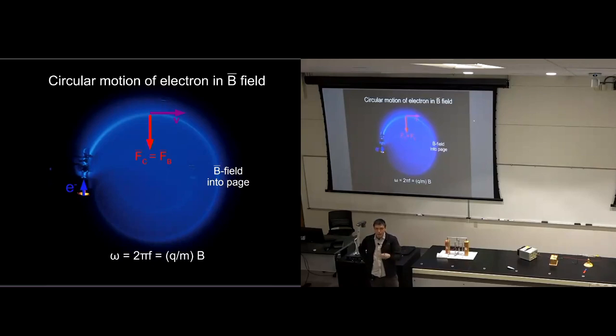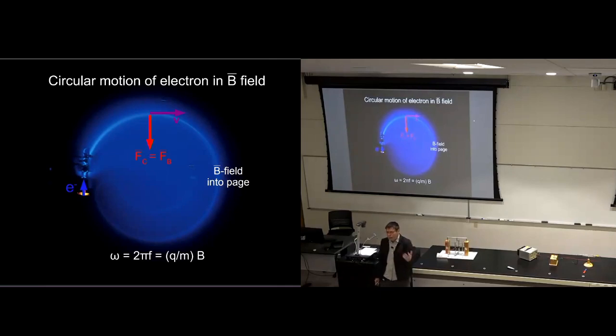An electron is a particular particle. If you want to think, well, what is an electron? It's just a packet that has a certain charge and has a certain mass. What is a proton? It's just a packet that has a certain charge and has a certain mass. So all particles of nature have characteristic masses and charges. That's their personality, basically. And this Kepler's law says that the frequency at which they go around in circular motion, or the period of their circular motion, just depends on their charge to mass ratio and the field that you've immersed them in.